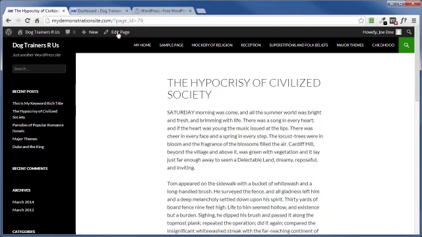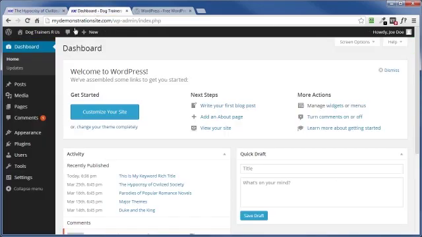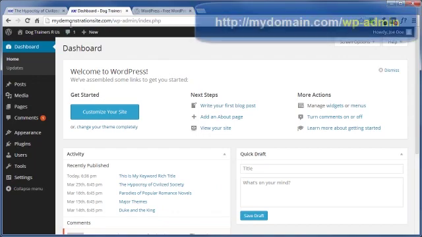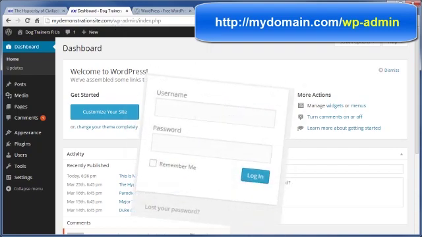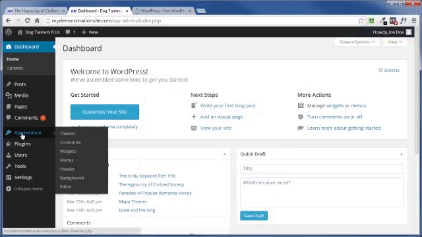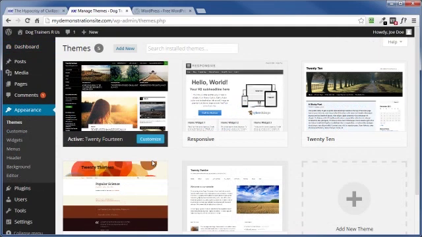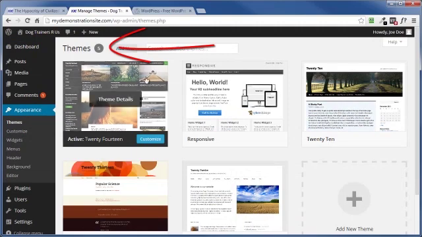Now to do this, we need to log into our dashboard area. Now I've already done that here, but if you've not, just type in the URL to your WordPress site, follow that by a /wp-admin, hit enter, and then enter your login credentials in the box that pops up. Then come on over to the main menu over here on the left, hover over the word Appearance, and click on Themes. That's going to bring us to the page that shows us all of the current themes that are installed on your site, and the first one here on the left is going to be the one that's currently active. It even says so right there.